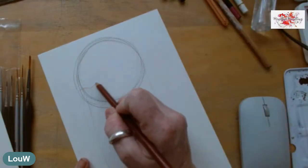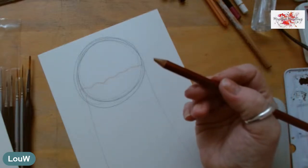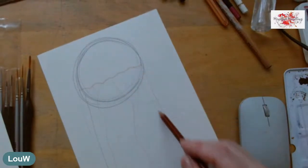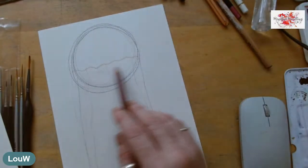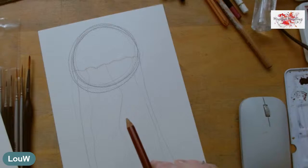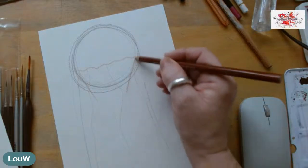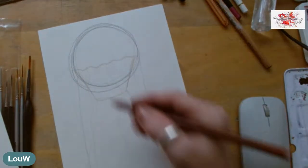So let's look at it. If I just put that on there, I've got a very simple one, okay? And then if I allow these to come out like that, I could also make that a dream catcher, but this is a very simple one. But just to ensure that you can then develop it, these tendrils seem to come more like that, if that makes sense.